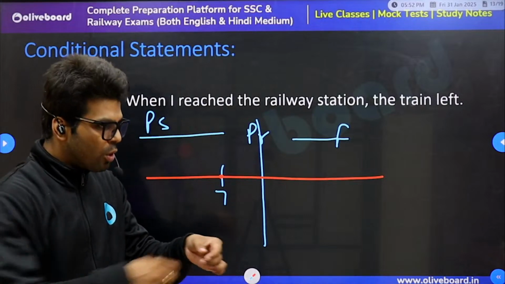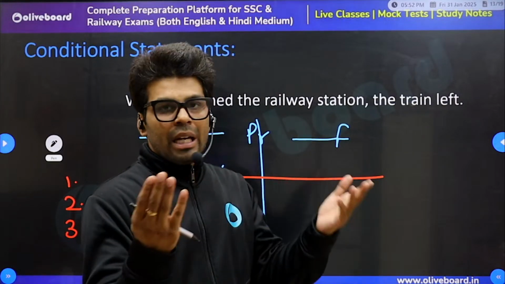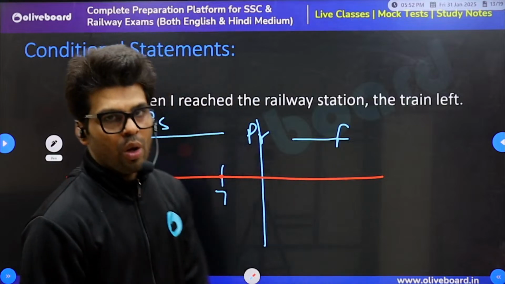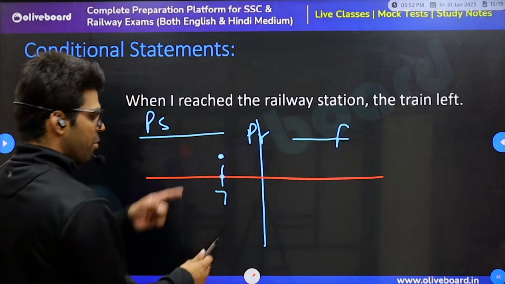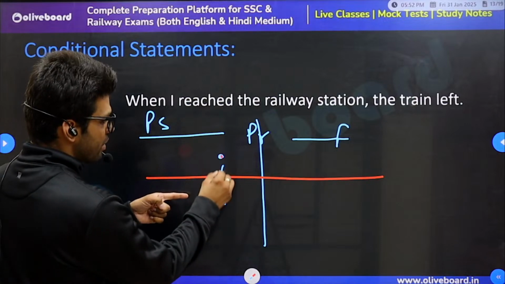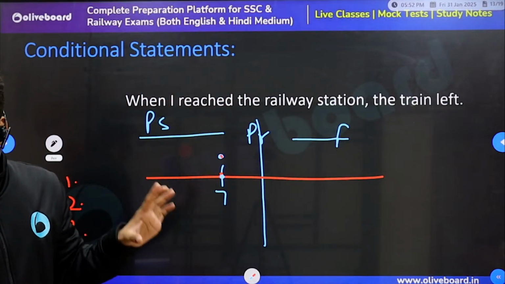When I reached home, I opened the door. Oh my God, I didn't turn off the lights today. Oh, I found the lights on. In this case, we write both the sentences in past indefinite because both of them happened at the same time. We don't use perfect tense for that. I hope you understand.